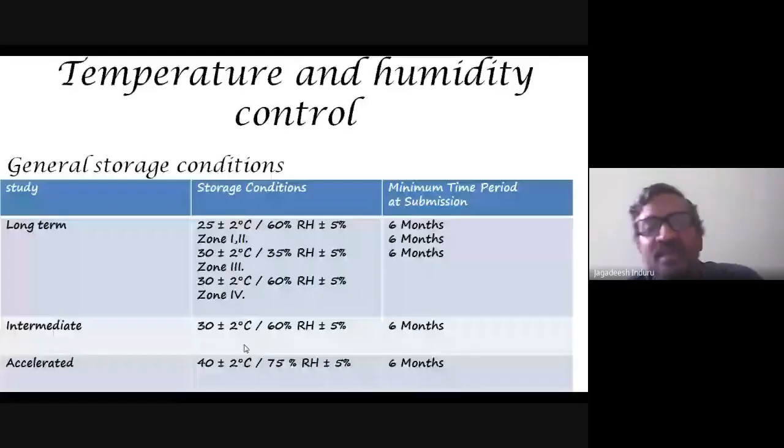Most of the time we should not switch off the ovens. They keep on running continuously, without any skip and without switching them off, because when you switch them off, they won't maintain those conditions. It will alter the storage condition and give the wrong data.